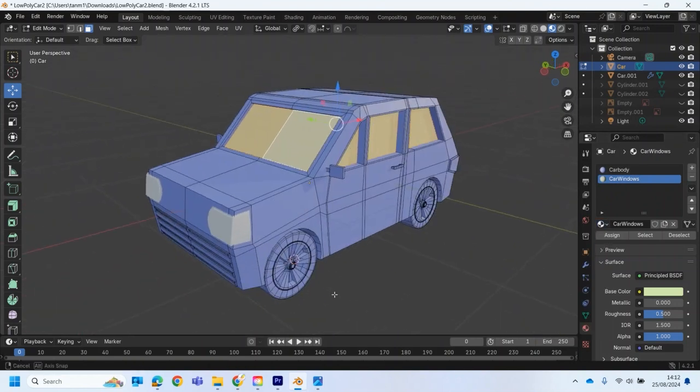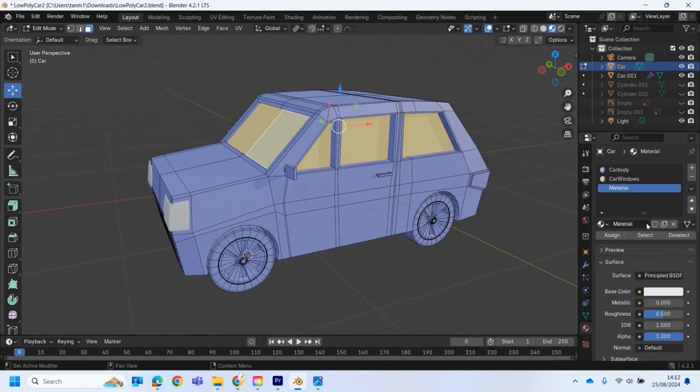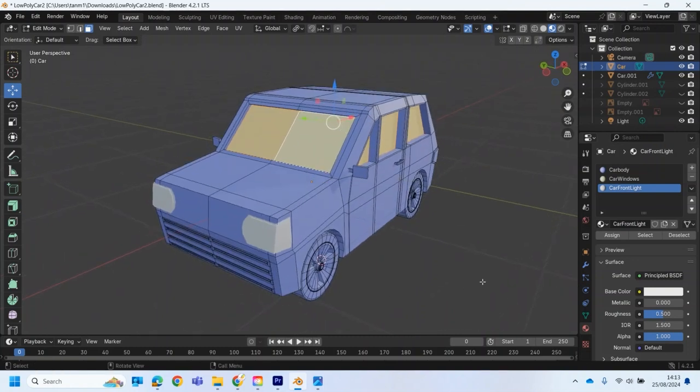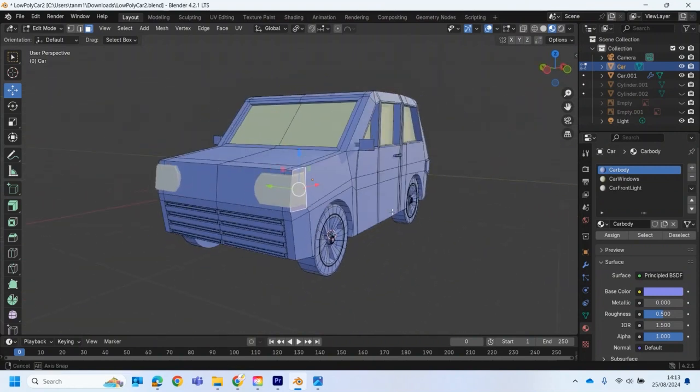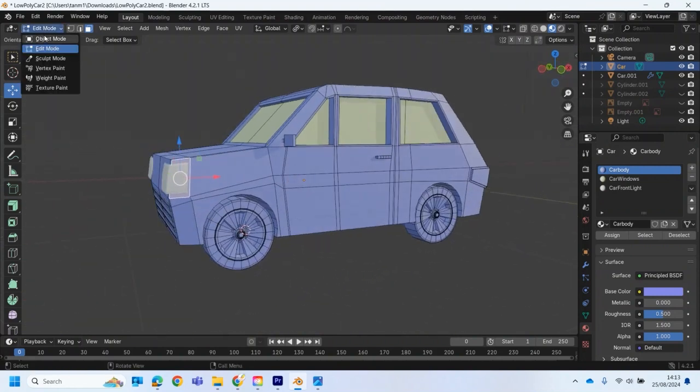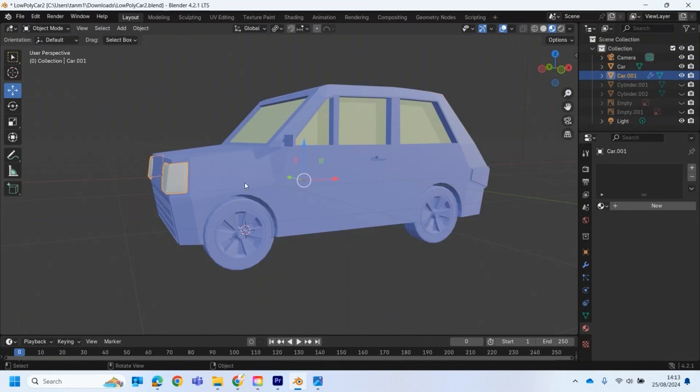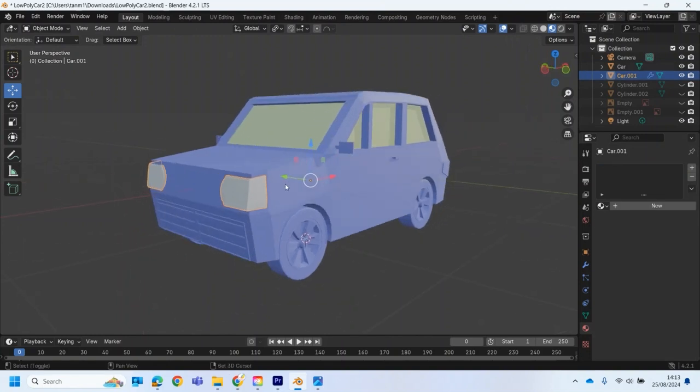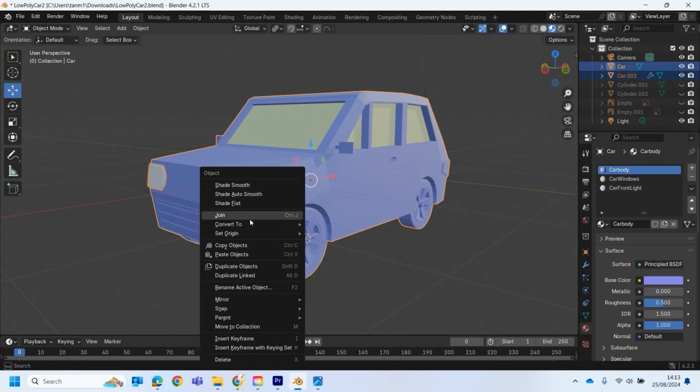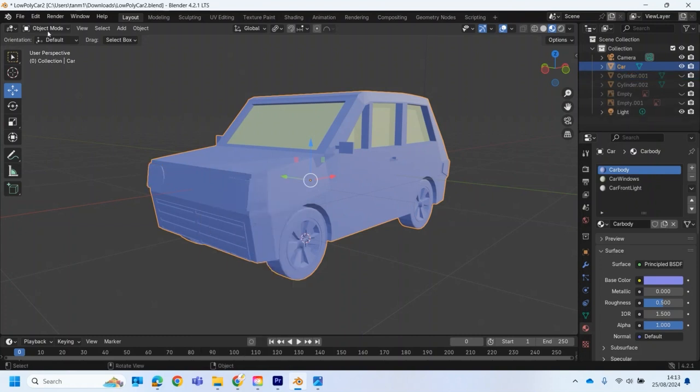So let's create another one. So new, and I called it car front light. Okay, I'm just going to leave that white. So, and then I'll come. Oh, I think my light, I didn't put it in as part of my car. So separate at the moment. Never mind. Let's go back to object mode. I think this is separate. Oh yeah, I forgot to put it together. So select the light, select, and then join. There you go.